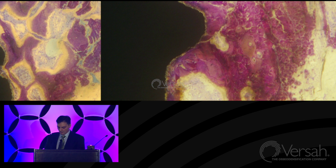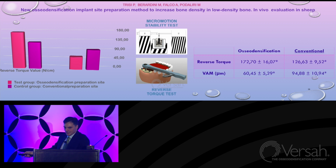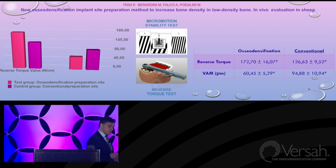So somehow this drilling system is changing the biology. That's why we are facing a different healing process. This is the mechanics of the healing: reverse torque and lateral displacement, which is the value of actual micromotion, how much the implant is moving laterally. And if you compare densification to the conventional one, there is an improvement of at least 30 to 40%, from 120 to 170, from 60 to 94, which is a lot.